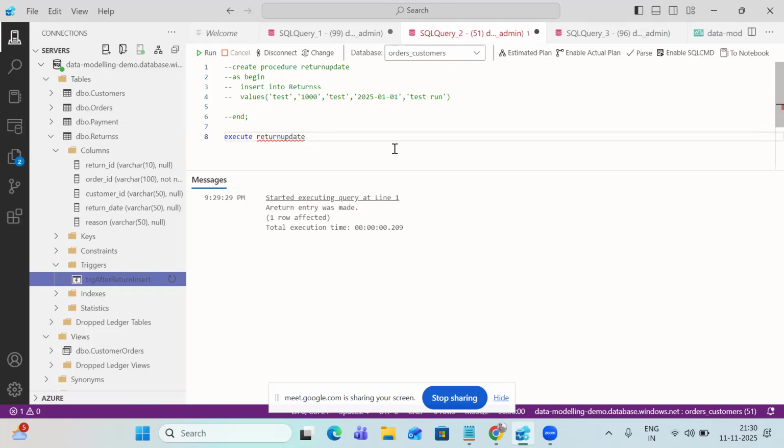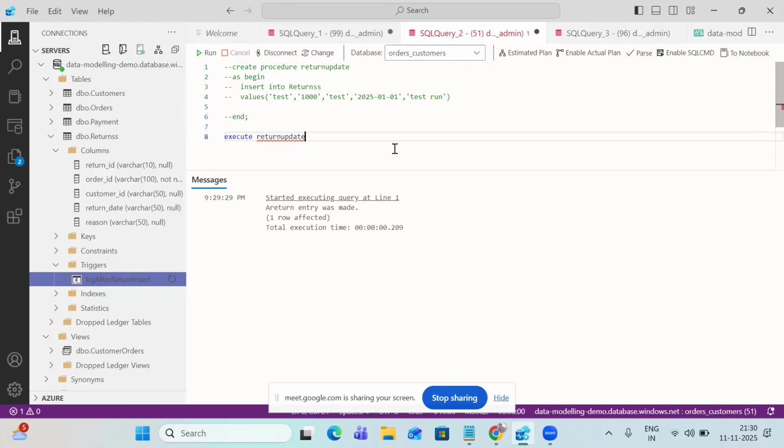Now, let's go ahead and look at a few use cases for triggers. I will not be using anything as a stored procedure, but we can do that.